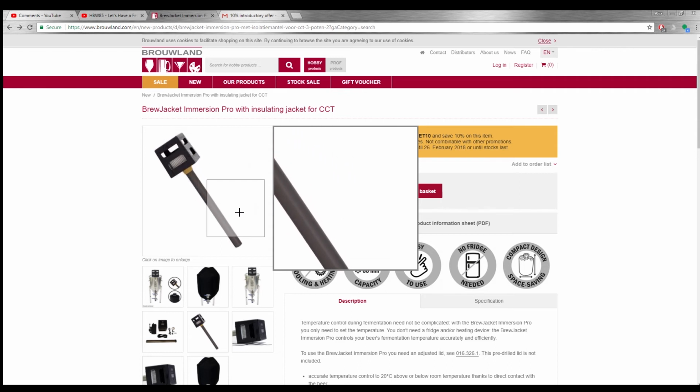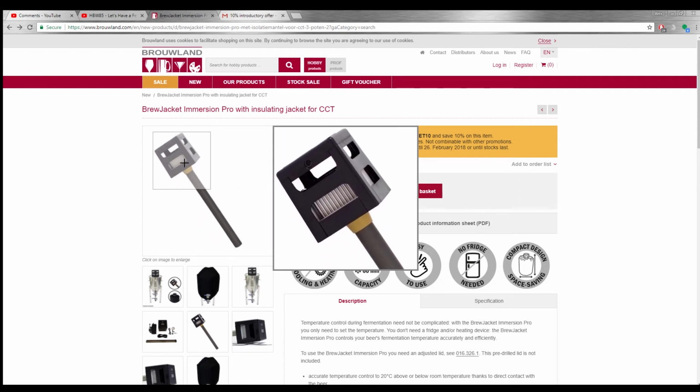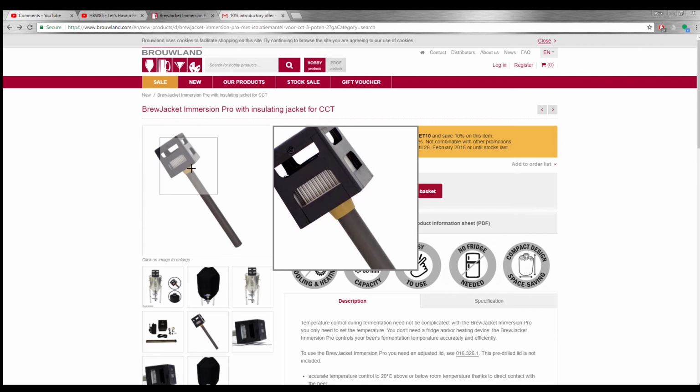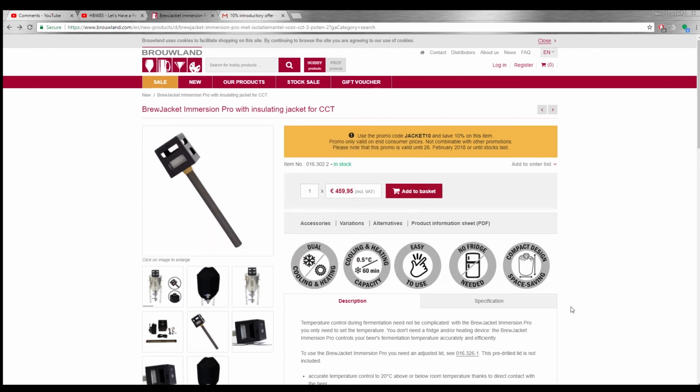Which is another thing, I would think you would get a kind of hot or cold zone, and then around the outside you would get a temperature differential. But yeah, I don't know. When I saw it, I was like, "Ooh, that's cool. That would be a fancy thing." And then I thought, or I could buy a brand new fridge now that I have the space, for half the price or less, maybe.